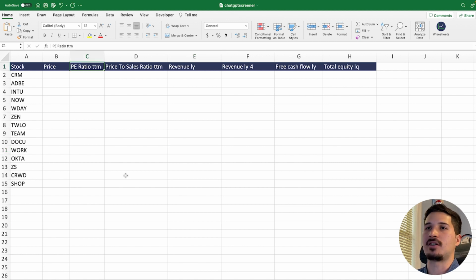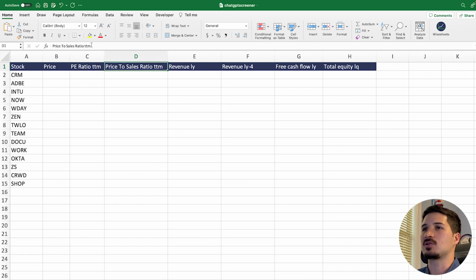Now, there's one more thing, and this is very critical, and that is you need to select a time period to get the data for. So when you do price, this is by default going to return the live price. But for example, information like the PE ratio, you need to select what you want to get. The default is the last year, but in this case, we're specifying TTM. That means the trailing 12 months based on the current price and the current EPS of the company.